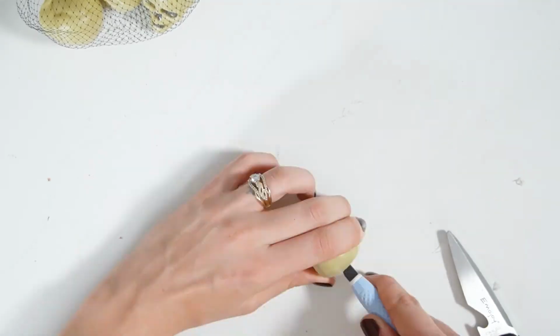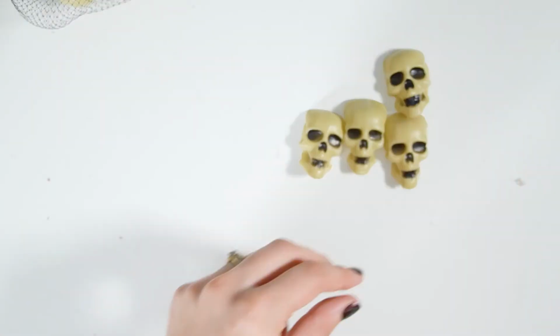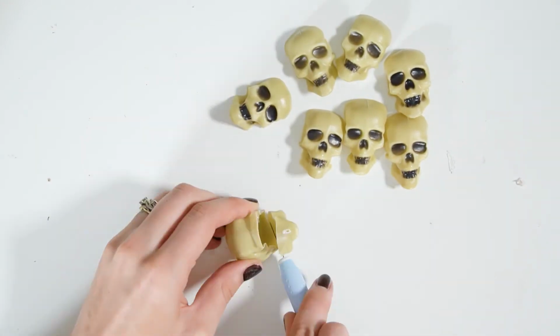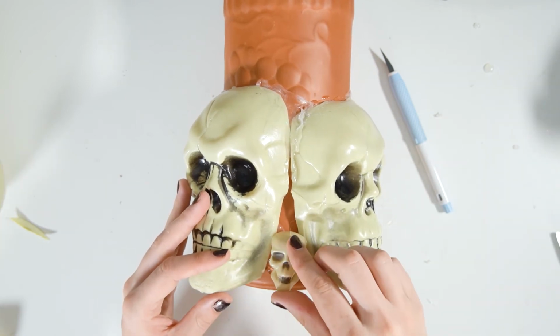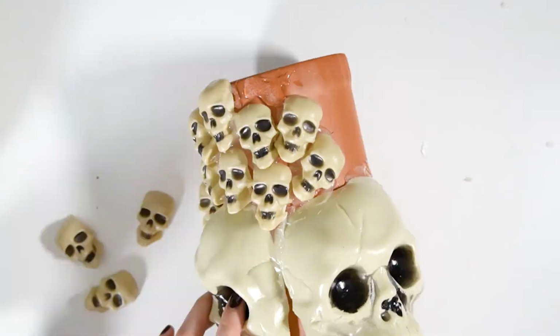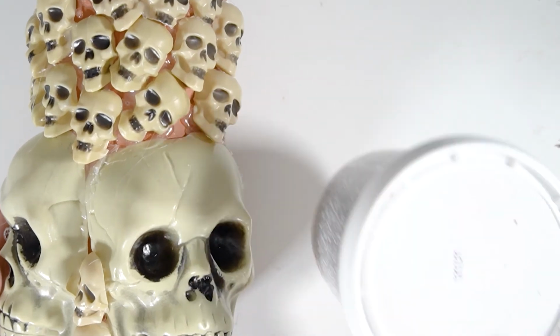They weren't as thick, so it was a lot easier to cut through them, but since they were so small, I felt like I was going to cut my finger at any moment. And after many successful face removals from the tiny skulls, I repeated the process of hot gluing all of the skulls to the vase. Once the hot glue was all dry, I brought in some plaster.